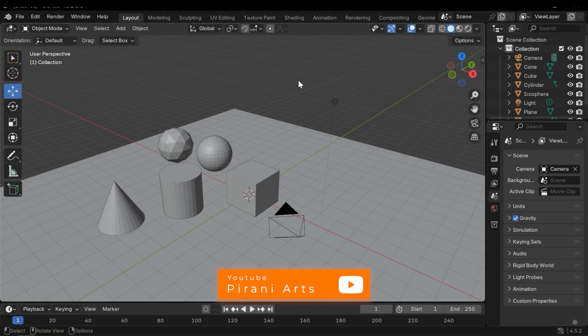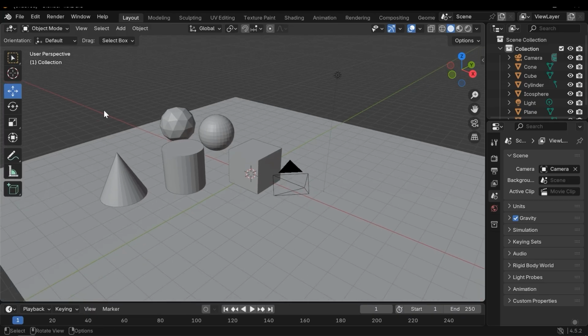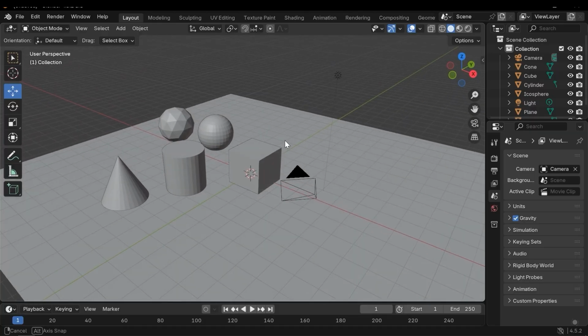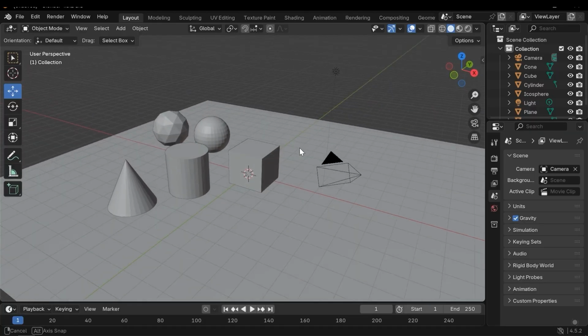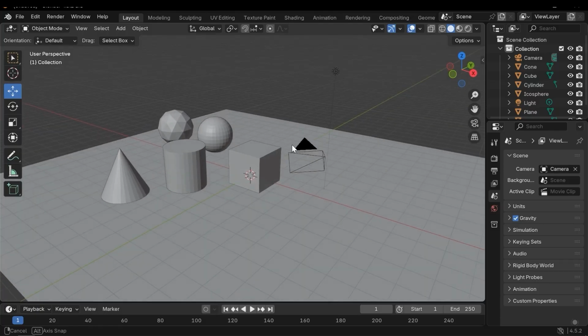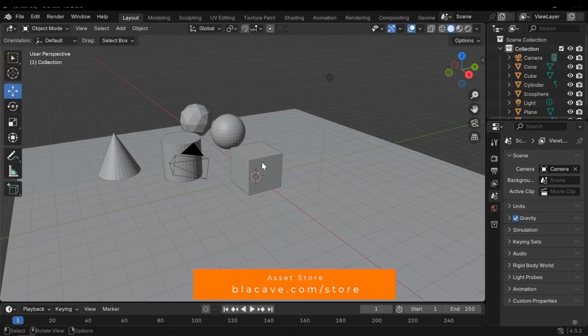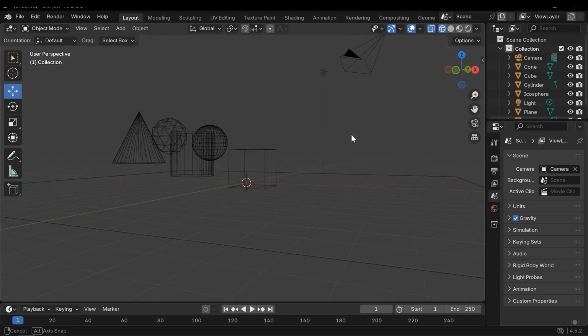If we want to explain the other phases, we have the solid view. This is a solid view. We can see all the 3D models in a white or kind of white color, and we can't see any shadow or lighting effect. Also, we have another view which we can select from here. This is the wireframe view.